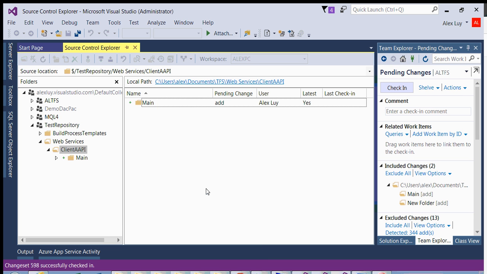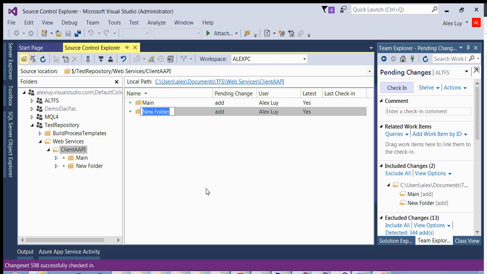And then I will create another folder called development. Press enter. Hopefully it won't take as long.